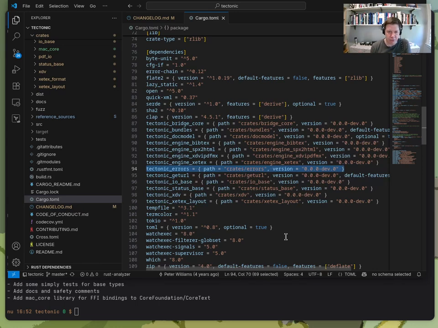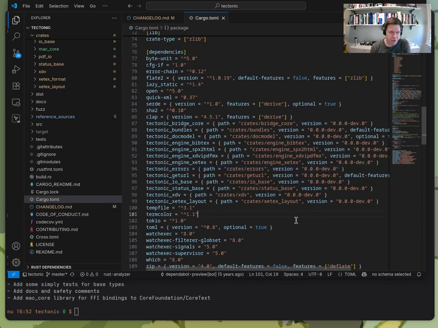And it's kind of not accurate. Say I make a release of everything all at once, the first approximation would be the main Tectonic crate requires the very newest version of all these crates. But that might not actually be true. Version 1.7 of Tectonic could be compatible with version 1.2 of Tectonic errors.